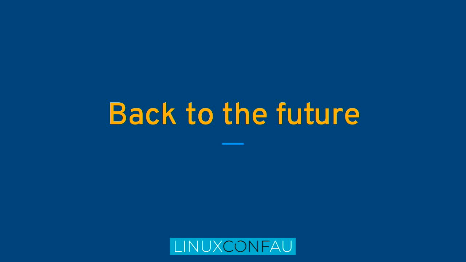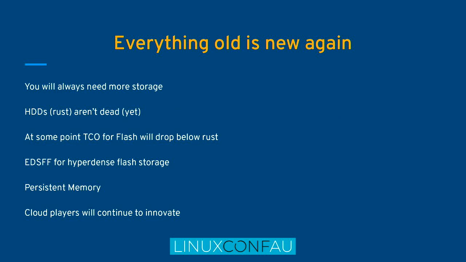So what next? Where are we going in this ecosystem? They say everything old is new again. We all know we're always going to need more storage. And the simple fact is, in the enterprise, hard drives aren't dead yet, right? Spinning rust still has its place and its price point. But at some point, the TCO for flash will drop below that of spinning disk.